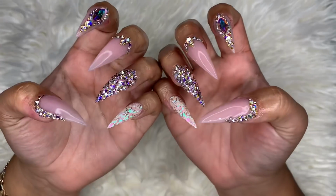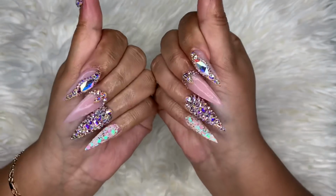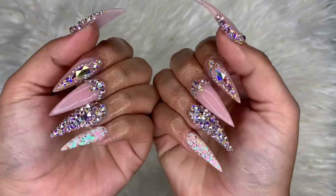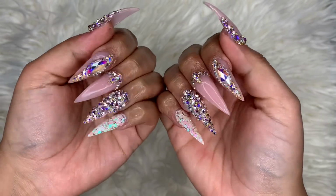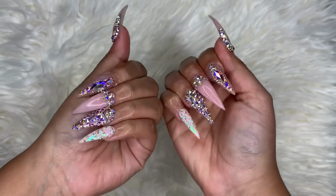Alrighty, y'all, so here is the final look. As you can see, they turned out so pretty. You guys know that I had to do some big because, y'all, it's been so long since I've had my nails done. I've just been doing press-ons.